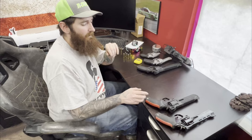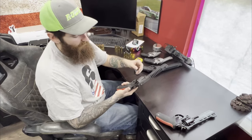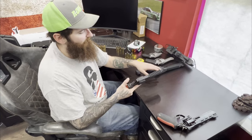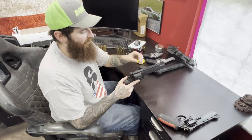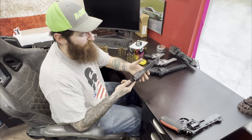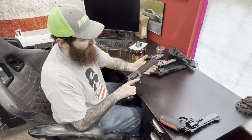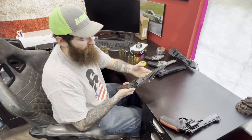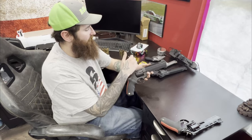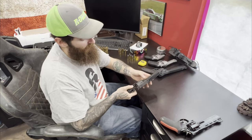So next up, we'll talk about the Raging Hunter 44 Mag. Now, this is one of the first ones that I bought as far as the Raging Hunter series. I'm looking for more, but I'm not going to pay outrageous pricing for them whenever other places have them priced for normal price. I know some of these are going for twice as much as what you're normally going to find them. I don't remember right offhand what I got this one for. I think it was under $800. I think it might have been $500 or $600, but I know these are going for like $1,200 plus right now. Just like the other Raging Hunters, they do come in a variety, longer barrels and such, but these have been the ones that we've been able to find thus far.